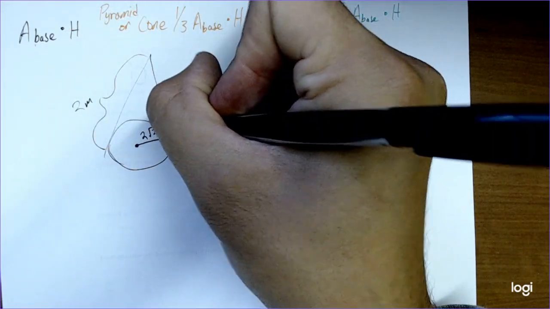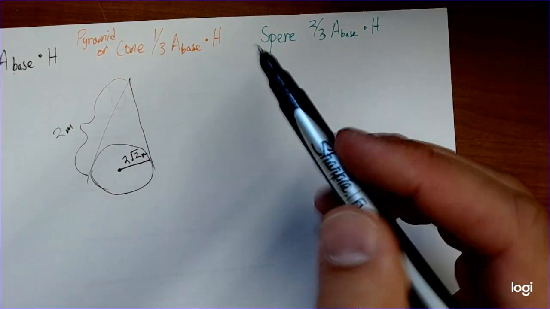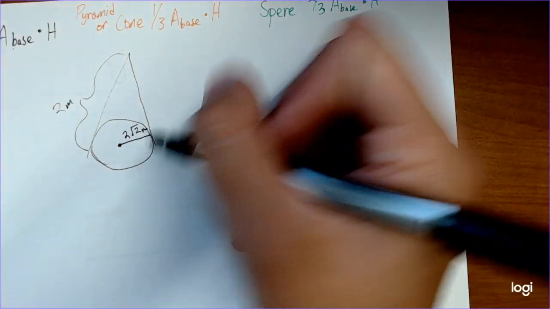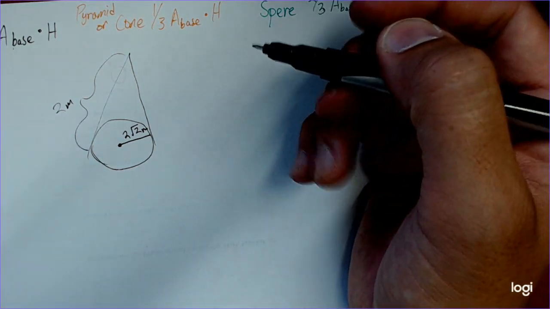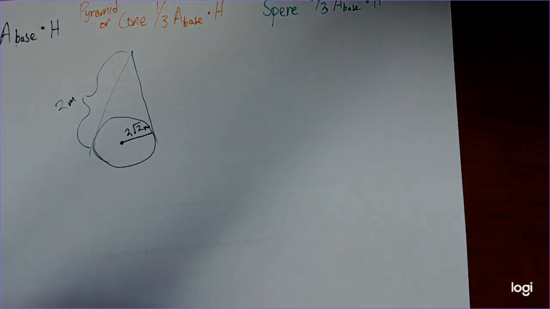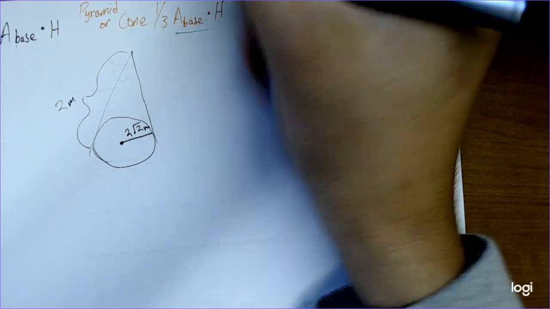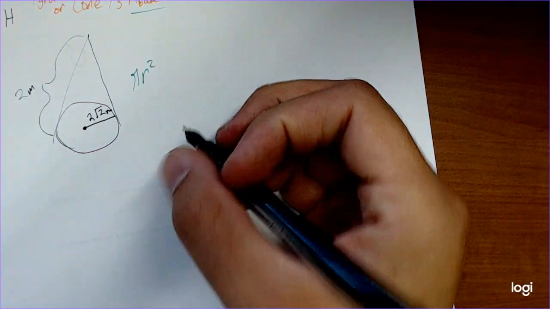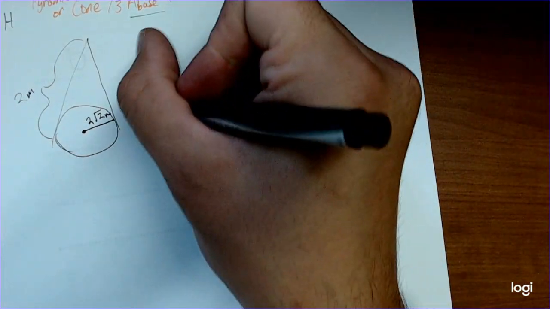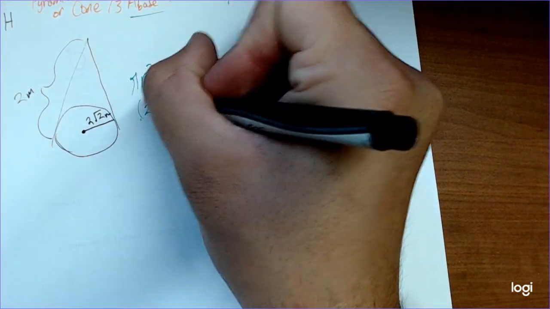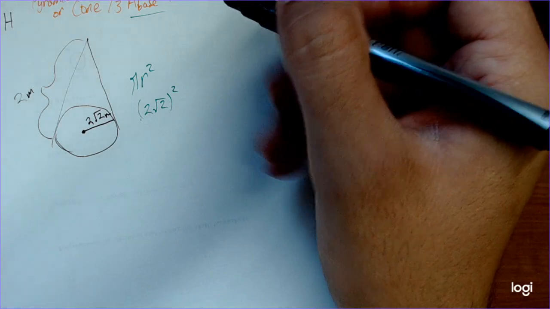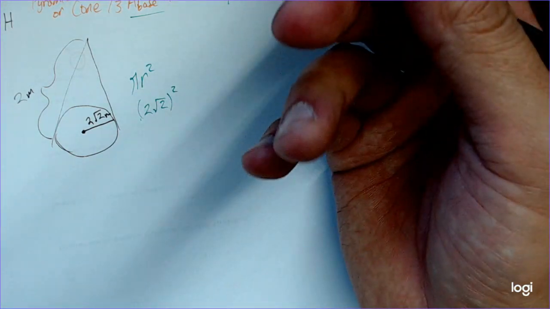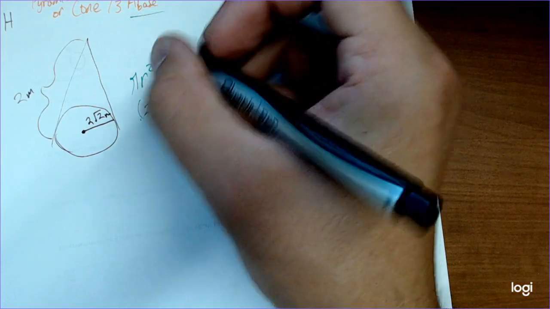Okay. So now I take this information, and I'm going to plug it into this formula, 1/3 area of the base times the height. Well, for the area of the base, that's a circle. How do I find the area of the base? Well, that's going to be pi r squared, right? So we'll do area of the base in the green. So pi r squared is going to be 2√2 times 2√2. So 2√2 squared. Oh, what is that? Well, I've got to think about what happens when I multiply these numbers times themselves. So 2√2 times 2√2.